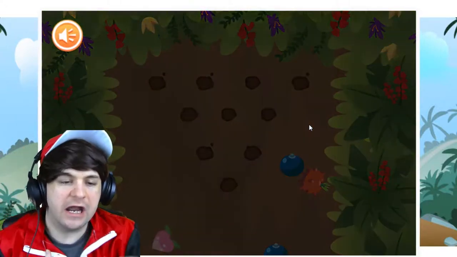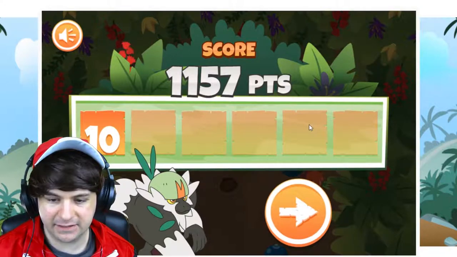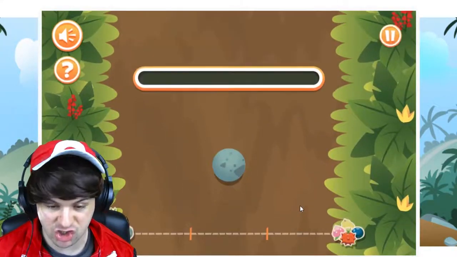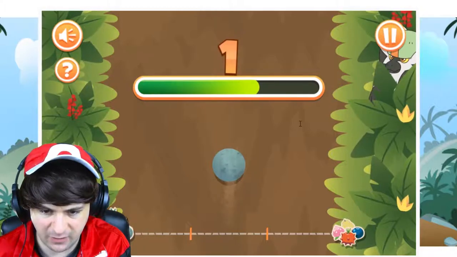Strike! Strike for me! 10, that means I hit all 10? I think? I got a lot of points! All right, next up. Is it just the same stuff? Is there more obstacles or something? No, it looks like it's literally just the same thing. All right, I'm gonna click a bit better this time. Okay, there we go, go, go, go. Yes, get that power, yeah.